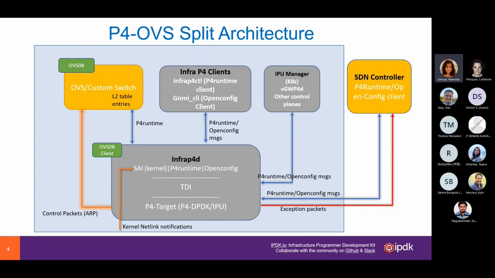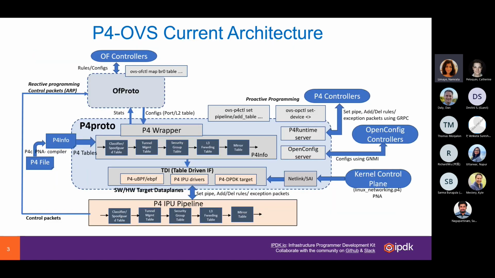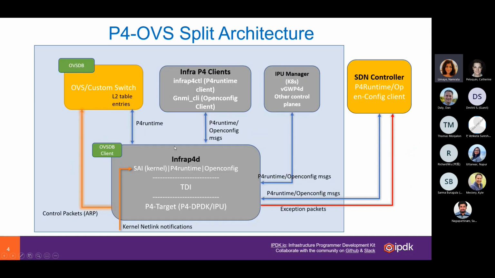Probably first create an empty directory and then go on from there, adding. So this P4 proto here is basically the functionality that is translated into infra P4D in a cleaner format, where we'll also be upstreaming a lot of code, the P4 runtime code and open config code, into Stratum. As you all know, we have been using Stratum for the P4 runtime open config functionality, and we've been creating patches and pulling a lot of code in the P4 OPS integrated model, which we will now be pushing out, upstreaming the code into Stratum.